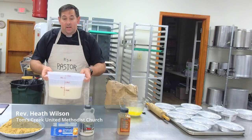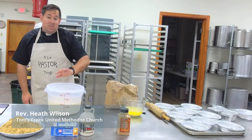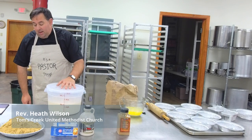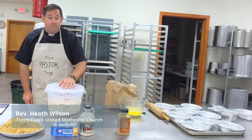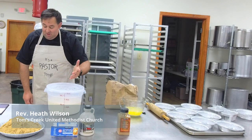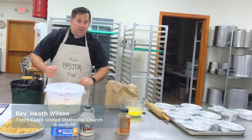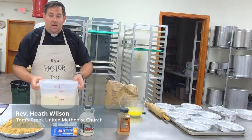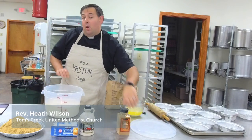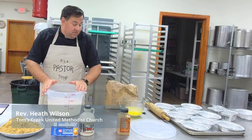Well, it starts with the bread that I made in here. This is a double batch, single batch. I'm just going to give you a quick review. There's other videos on how to make it, but it would be 3 cups of lukewarm water, throw in a tablespoon of yeast, and then it's another 6.5 cups of flour, a tablespoon of salt, and you mix it all together and you put it in the fridge for 3 days and it comes out looking like this. So that's your quick recap on the dough, but any bread dough will work for making sticky buns.